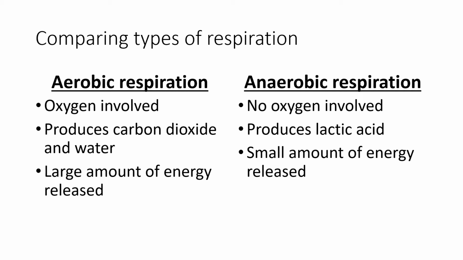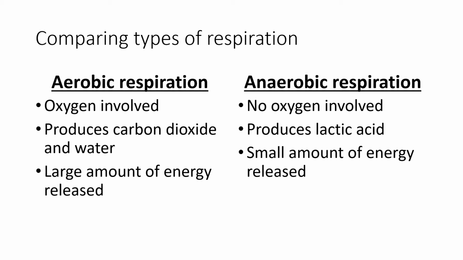Now, in terms of comparing the two types of respiration, we mentioned the terms aerobic respiration and anaerobic respiration. One of the questions they could ask you in the exam is the differences between these two, or they may ask you specifically to describe aerobic or anaerobic. And what you need to be able to say is that in aerobic, oxygen is involved; in anaerobic, there is no oxygen.